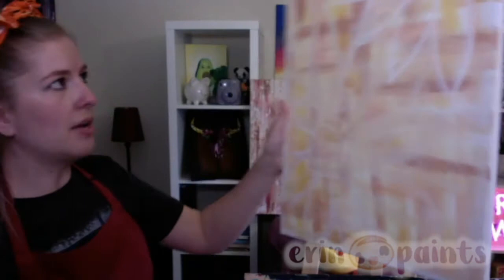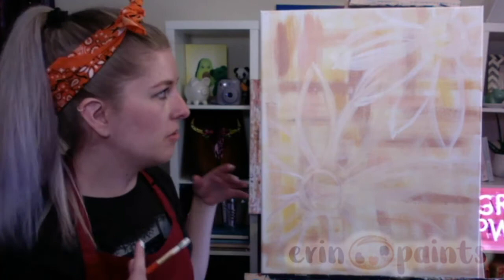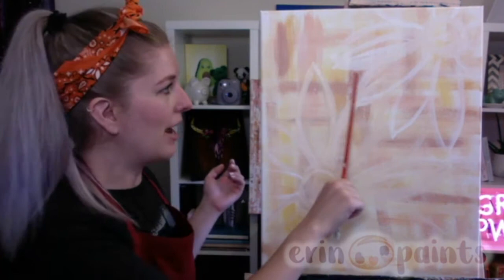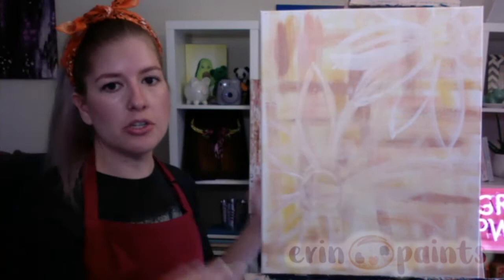Again, this petal got a little crazy here because I was doing it a couple times. So if you have some areas that you feel like you won't want to leave there, you can either fill them in now with some background color or just wait till later. Wait until we color them in and then we can go back with beiges and cut up some pieces of white if you don't like those showing. But as long as you know where you need to go right now, you can put more white where you actually want to go so you know when you're coloring in where you're going.